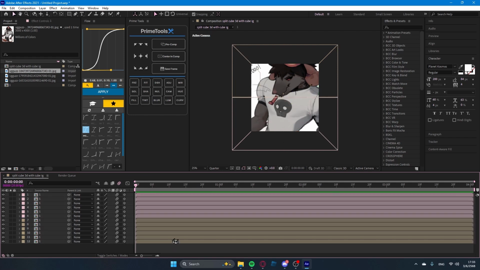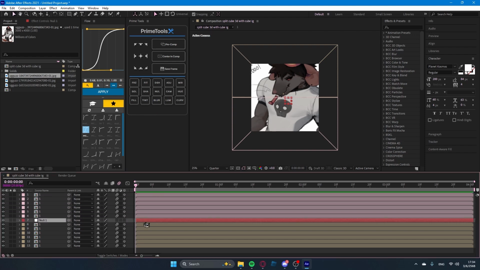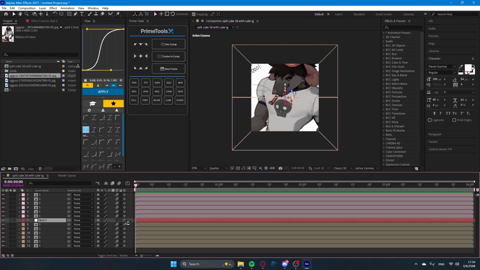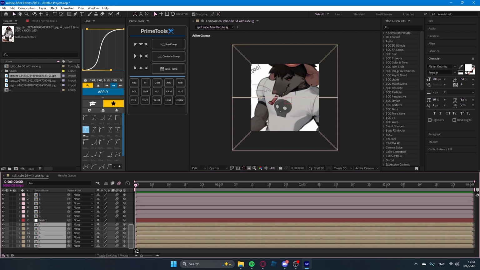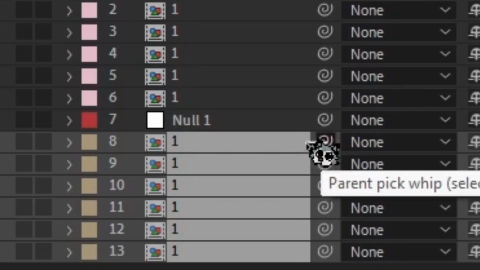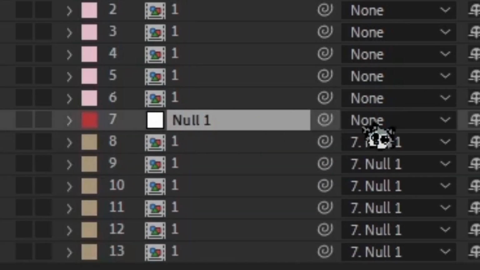So how do I animate both halves of the cube, you may ask? Well, what I do is I make a null object layer. Now, a null object layer is the controller for your layer or picture, whatever you're going to use it for. So it controls rotation, position, etc. So first, I'm going to add a controller for, I think this is the top half, yep. So enable the null object as 3D, and then highlight the top half of the cube, and then click and hold this swirly thing here, and then put it on null 1 like so.